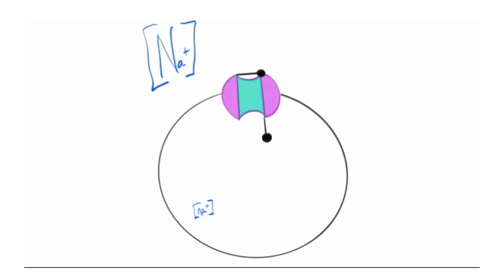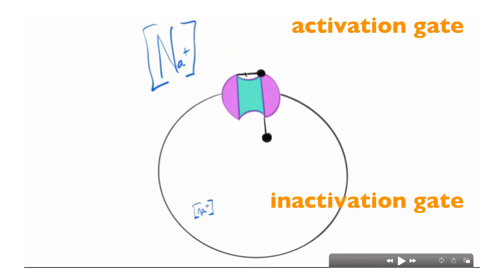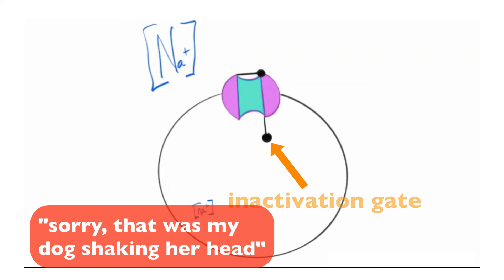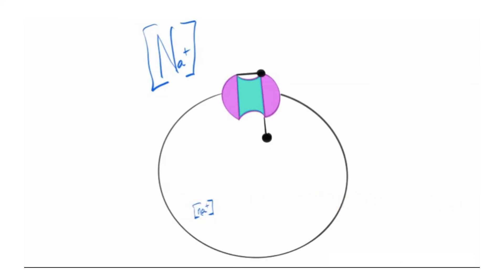I mentioned the sodium channels. The sodium channel is a protein channel that allows sodium to move in down its electrochemical gradients into the cell. These sodium channels have two types of gates: an activation gate and an inactivation gate. The activation gate is on the outside of this channel facing the extracellular fluid, and the inactivation gate is facing the intracellular fluid. In this conformation, sodium cannot get into the cell because that activation gate is closed. Something needs to happen to open up that gate.